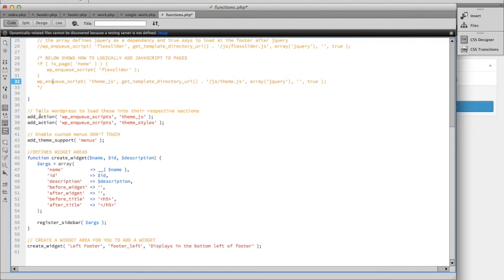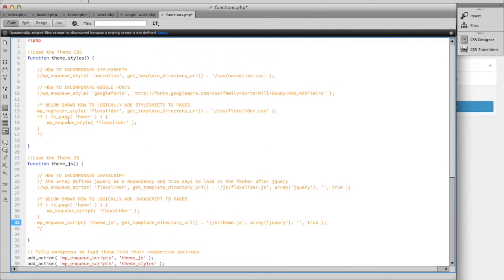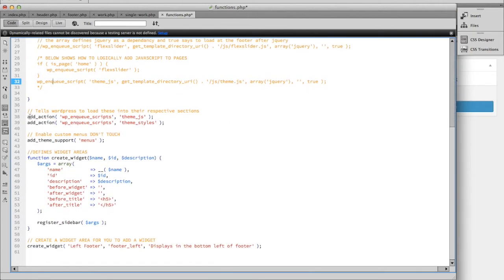Now, after you've compiled all of your CSS and your JavaScript up above, what I'm doing is adding an action. I want to write my JavaScript to my templates, and I want to write my styles. What this part right here does, and make sure you don't touch it, as it says right there, is enable custom menus. We'll walk you through this a little bit later on, but just leave that activated.